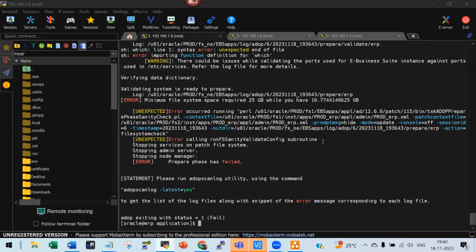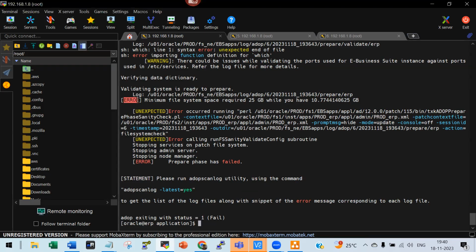Yeah, see, we'll just try. Oh, okay, here the error itself is very simple. It's not a big error. Oh, we need 25 GB. Because of that, it failed. Okay, not a big issue. See, sometimes the errors are very simple. Here it's 25 GB we need.